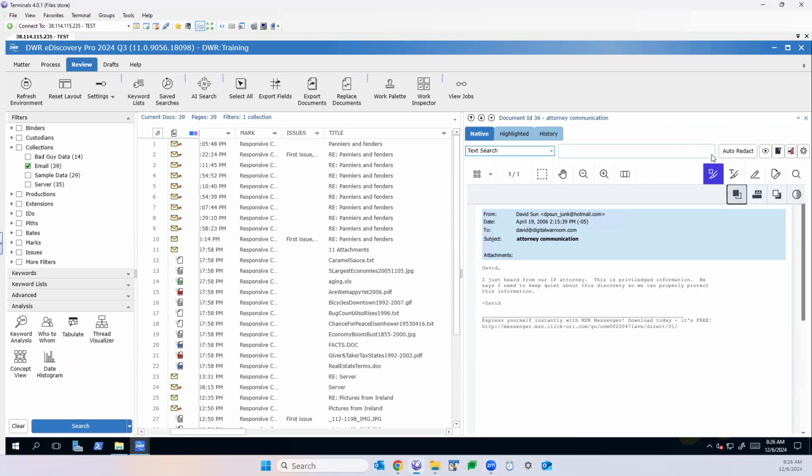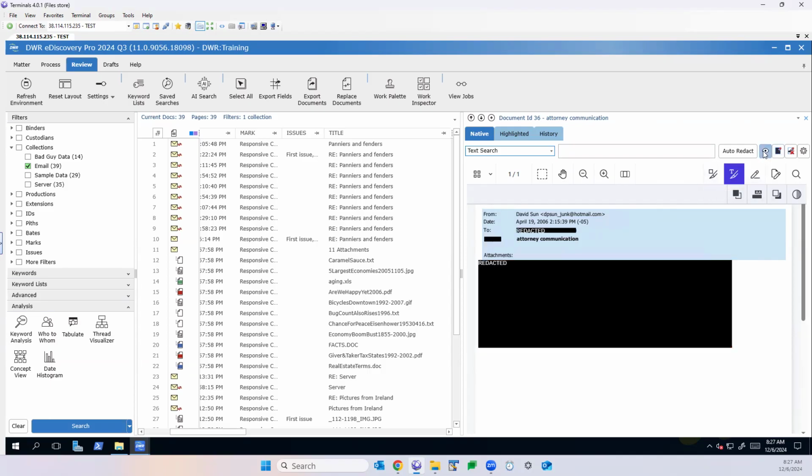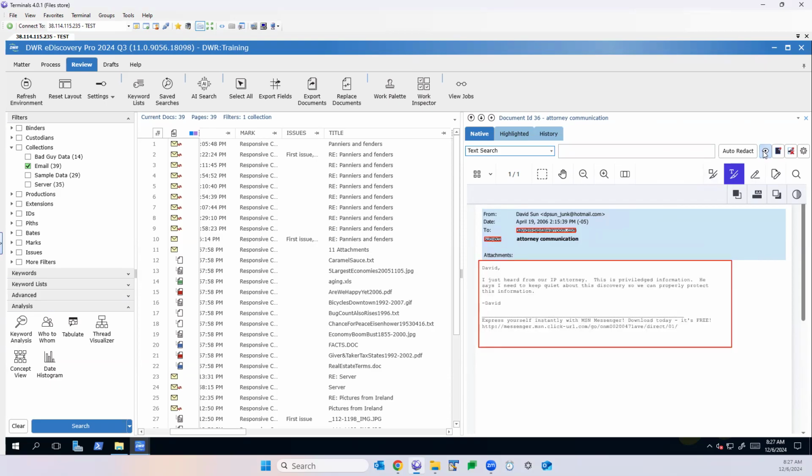Will you be redacting in a box shape where you're just going to draw a box on the document? Or will you be redacting just a line of text? Maybe you just want to redact some of the text in the document. So you have two options here, the full thing or a text redaction. These apply your redaction. If you want to preview your redaction, see what they're going to look like at the time of production, that's this little eye here.